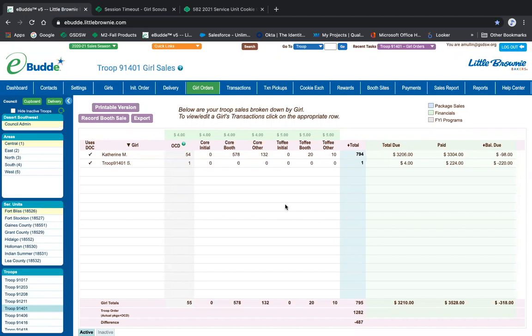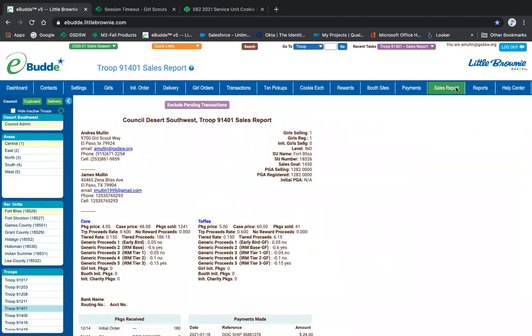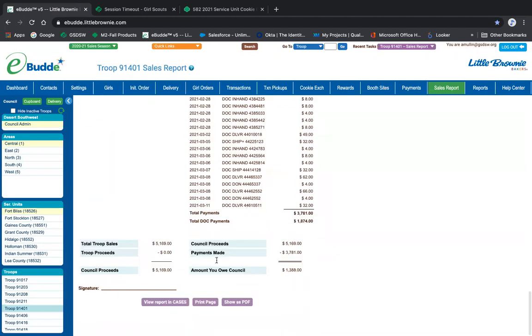You're welcome. Okay. So I'm going to go ahead and move over. As I said, rewards we will talk about in our just-in-time training on the 18th, not on Monday. Your sales report is going to be the other very, very important part of your tabs, especially for our troops. The IRMs, this is more informational, but for our troops, this is the report that you will need to submit when you do your finances at the end of the membership year, which is coming up very quickly. So once all of your transactions have been entered and finalized, please make sure you scroll down to the bottom.